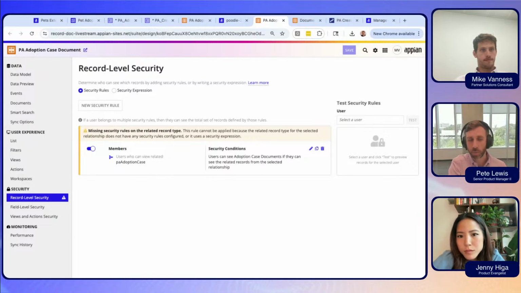By default, when we created this, it created a security rule that says, if you have access to the adoption case, now you can see all of its associated documents. But you could add in other kinds of conditions if you want to as well. You'll see in this case, this warning is just showing because we don't have record level security on the adoption case itself. So it's just telling you that you basically will inherit the exact same security as that. Got it. That makes sense.